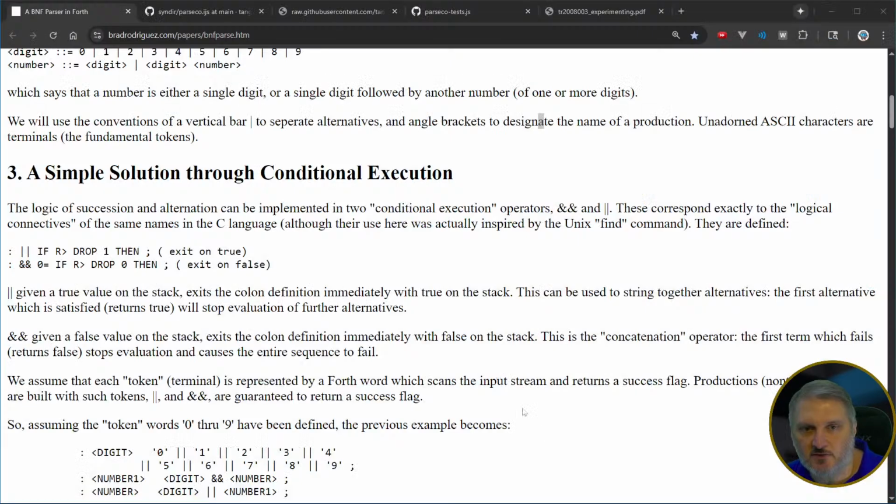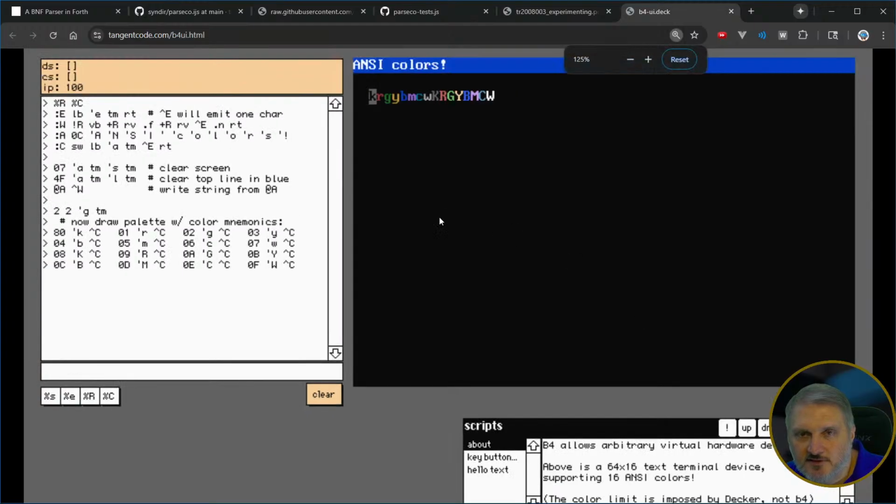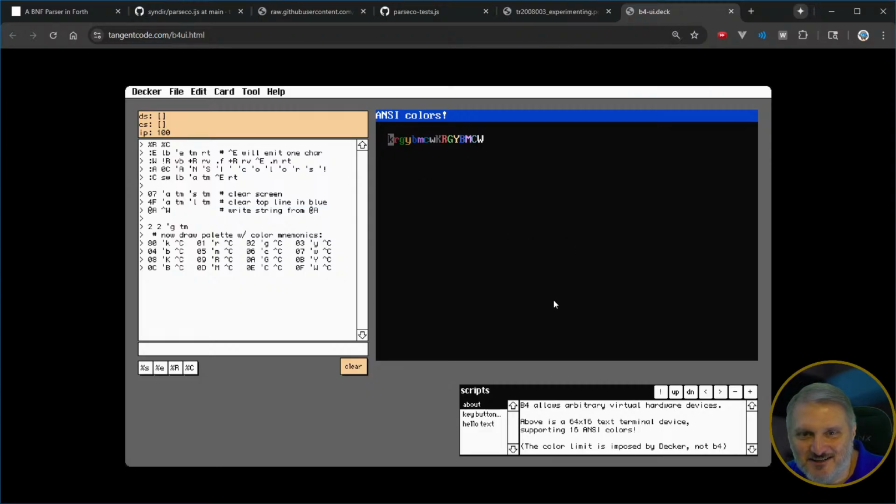And this right here, B4, is a, okay. Well, you've got to scale it a little bit because I designed it a weird way. But there's an online interpreter that you can use to play with this. And why was I saying all this?